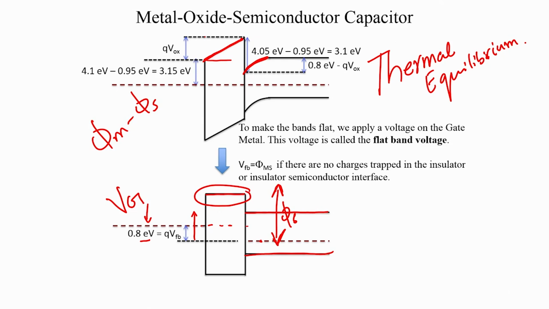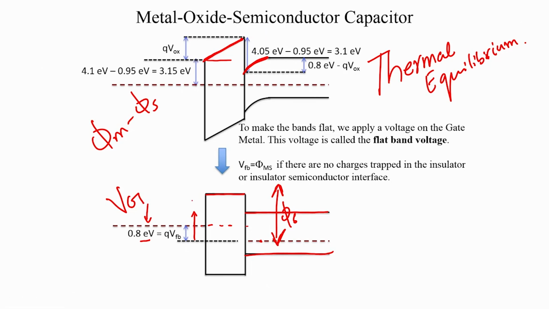is something called a flat band voltage. Okay. So, this is a technical term. So, at thermal equilibrium we had some situation, it need not always be this, this is the situation for the numbers we have chosen. The bands could be bent the other way, it really depends on what the work function difference is between the metal and the semiconductor.